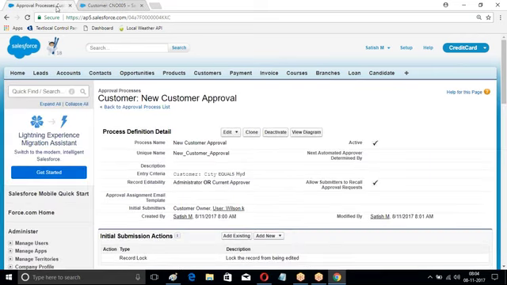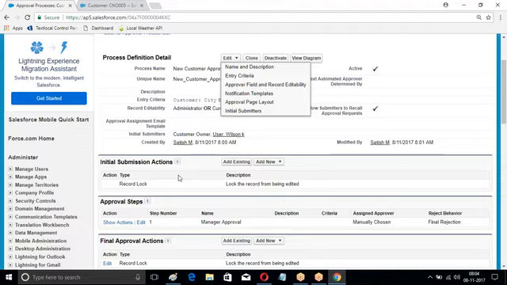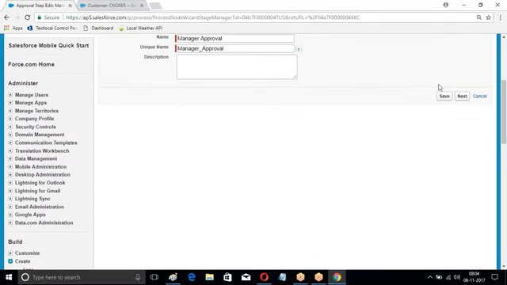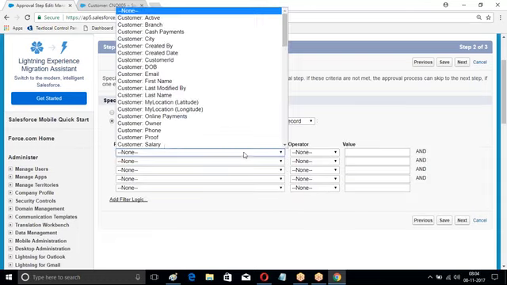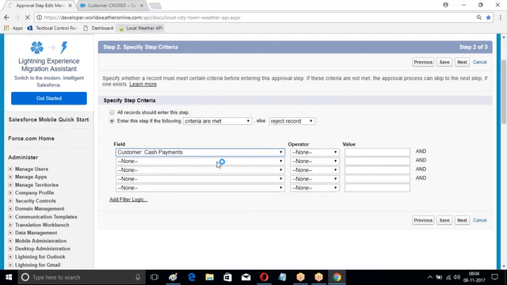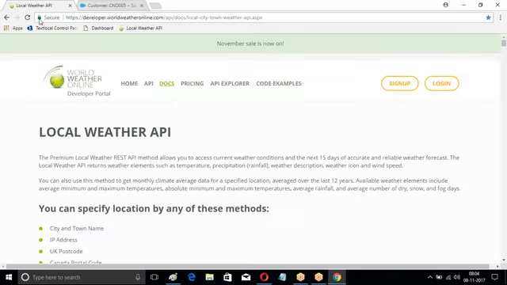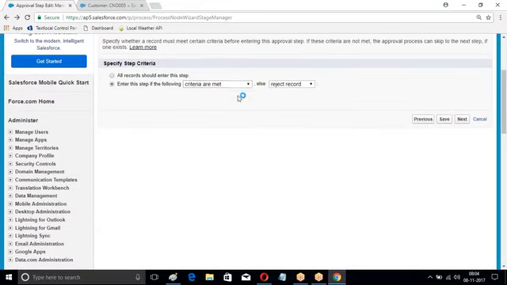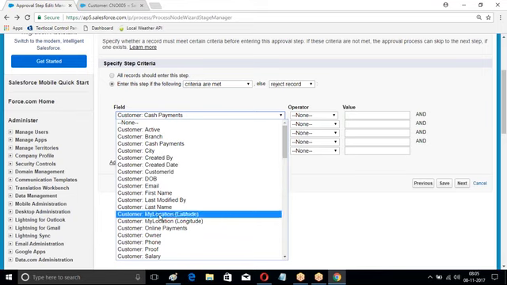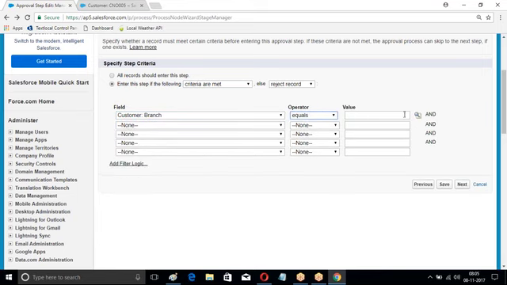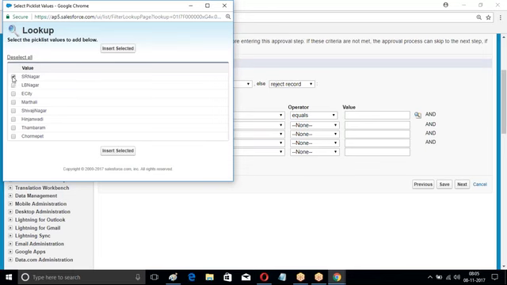Okay, now look at the process. At the time of creating the process, I told every record should enter this step, every record which was submitted successfully. But then I told don't show all the records, only those records whose branch is SNI.